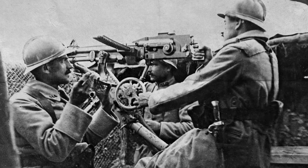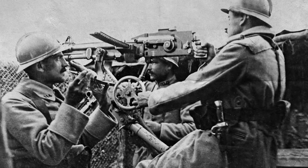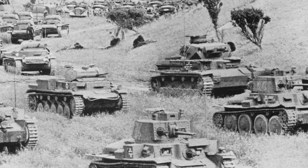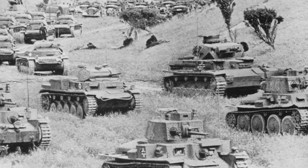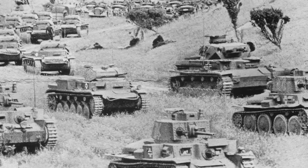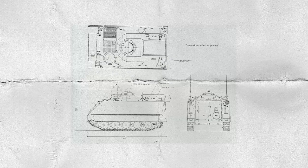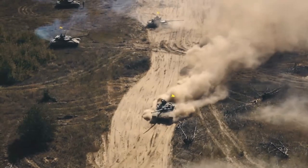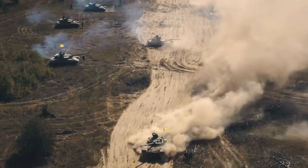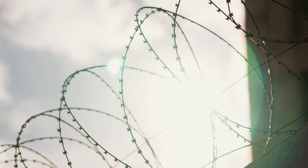The outbreak of World War I in 1914 brought about a profound transformation in military technology. The initial phase of mobile warfare during the war's onset expedited the development of armored cars, which were hastily improvised in Belgium, France, and Britain. However, the advent of trench warfare rendered armored cars less effective, prompting the emergence of new concepts for tracked armored vehicles. These innovations aimed to enable armored vehicles to navigate off-road terrain, traverse rough landscapes, and overcome barbed wire obstacles.